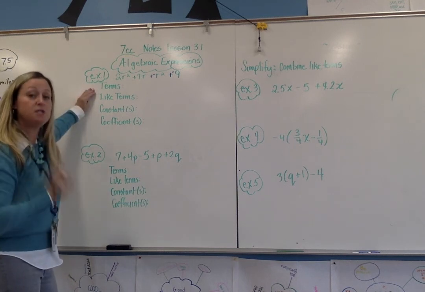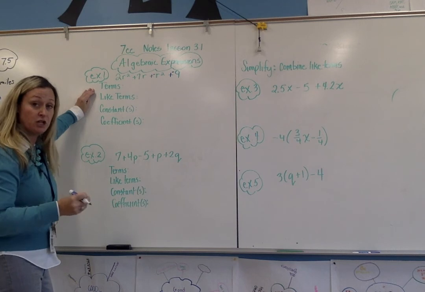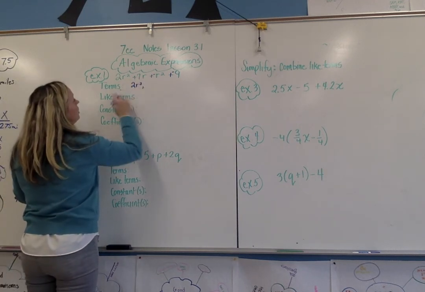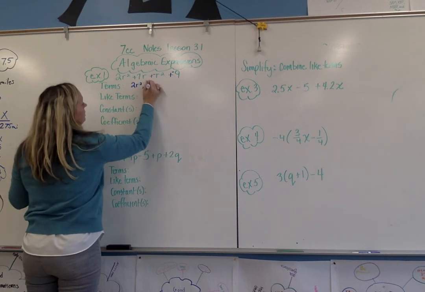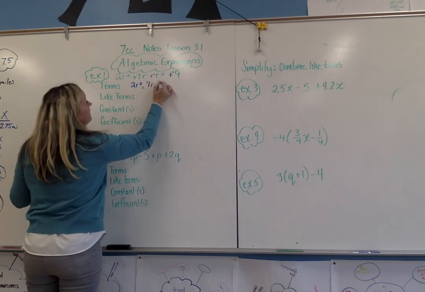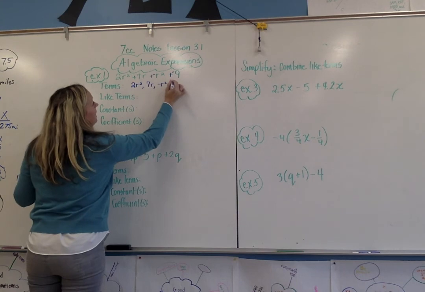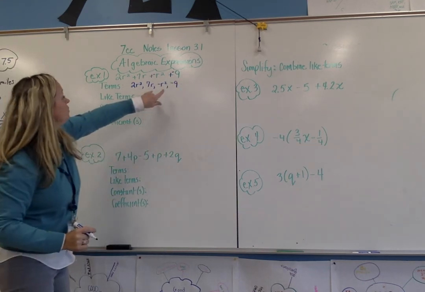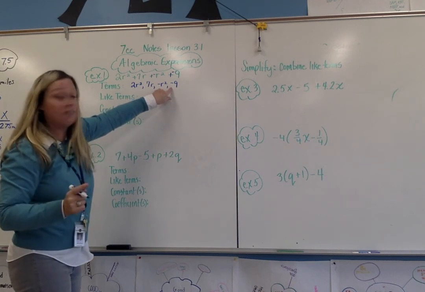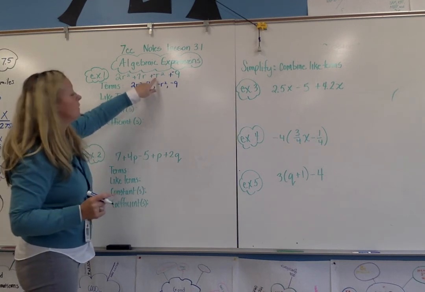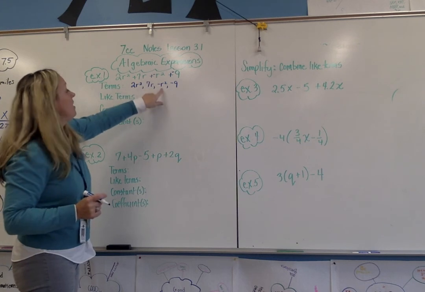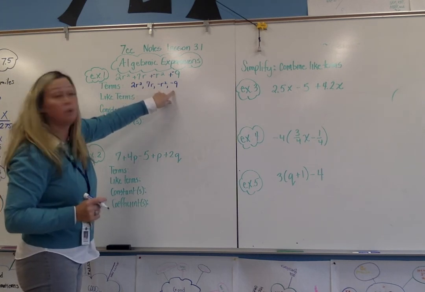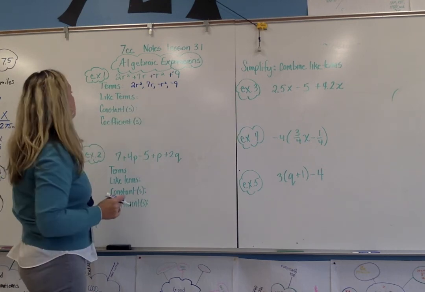Terms. Terms are the specific parts of an expression, and I can indicate those by commas. So 2r squared is a term, 7r, negative r squared, and negative 9. Now, I want you to notice that the mistake that I typically see is that some kids, when they don't change it to adding a negative, treat it as r squared instead of negative r squared. So it's important that you're including the negatives on both of those last terms.